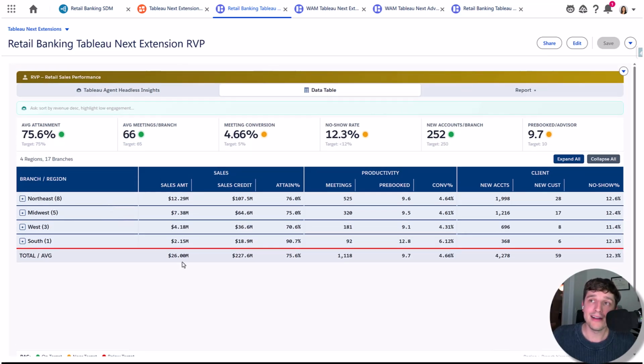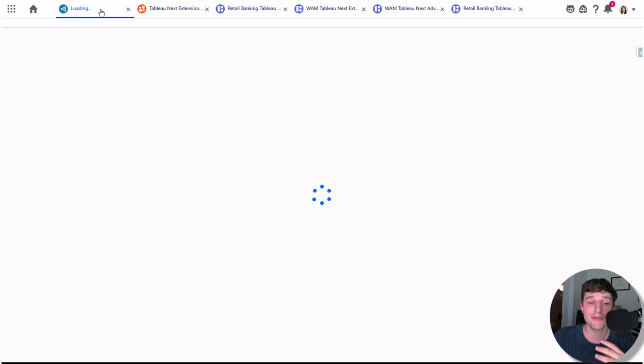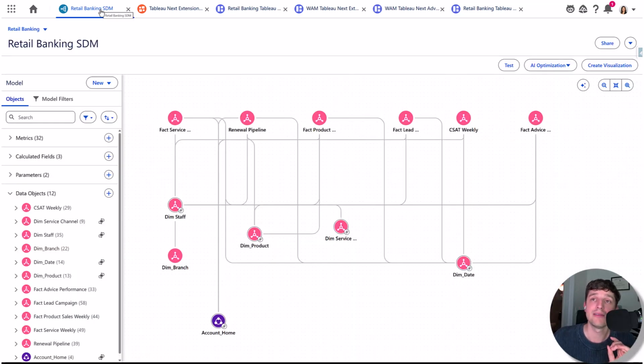Now, as a reminder, this Tableau Next extension would not be possible without modeling data and ensuring trusted data behind the scenes. So I'm going to cover this in 10 seconds. When you think about being able to import your data from all your SQL warehouses like Databricks, Snowflake, Redshift, Google, you name it, it can all be fed into a semantic model right here that is specific to this Tableau Next platform, including Salesforce data, of course.